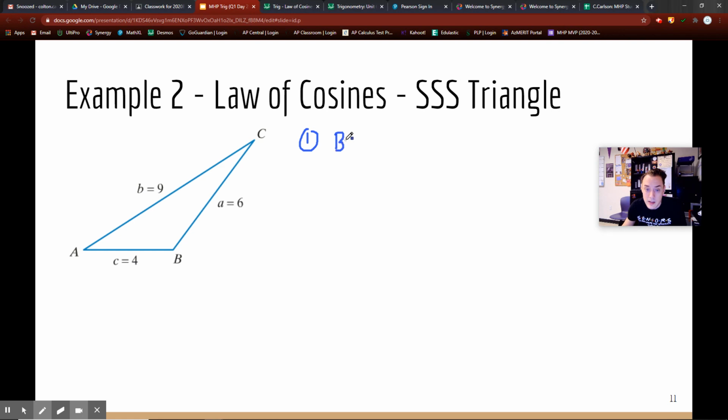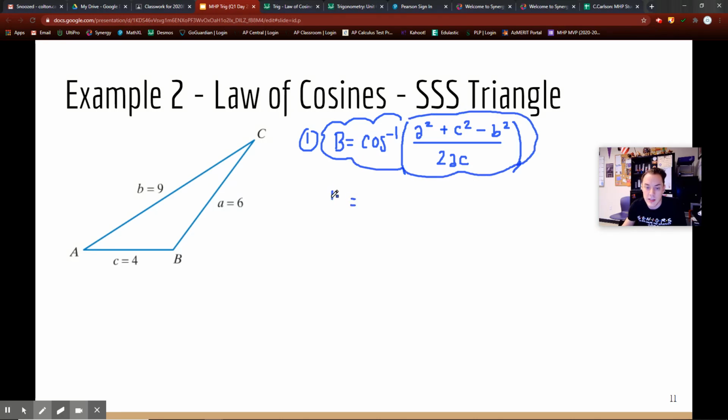So b equals the inverse cosine of this. Let me just write out the whole formula. I think that would probably be best. I know we just said the whole formula a little while ago, but I'd rather write it out so that we are on the same page. Actually, let me erase that. 2 times AC, 2AC. So this is my formula.